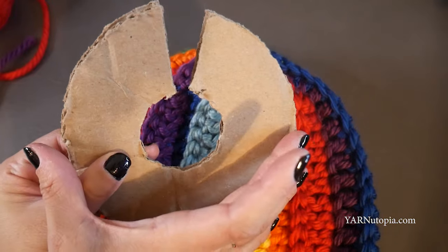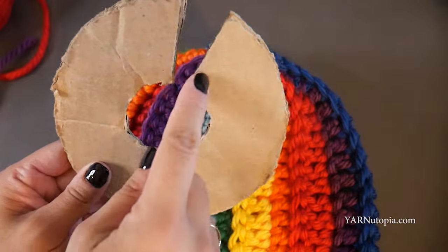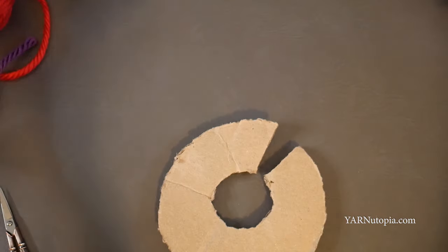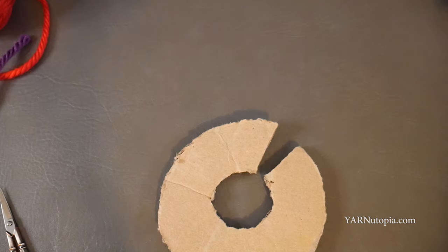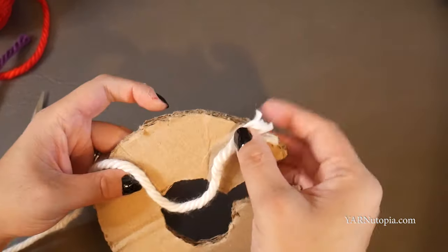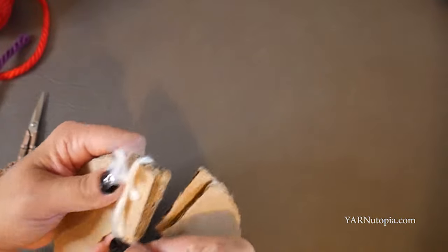You can cut two pieces of cardboard like this. This is almost 6 inches across, with a little hole in the middle and a slit here to wrap your yarn, or you can just get a legit Pom Maker. They make those and sell them at your craft store. But I did not get a chance to get to my craft store, so I'm making one. So I made this one out of cardboard, and all we have to do is wrap and wrap and wrap.